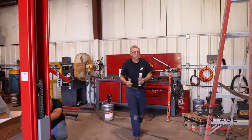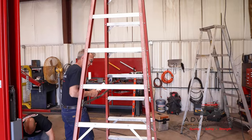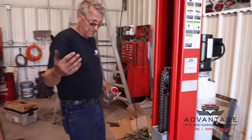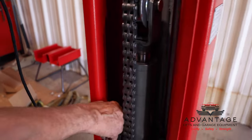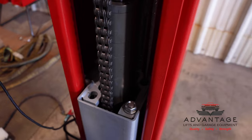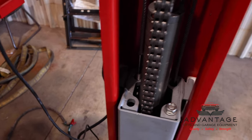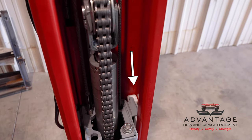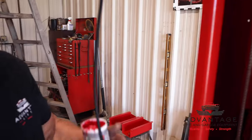Okay, one more thing I like to lube. Again, this won't show this in the instructions, but there's sliders inside here. If you get up here closer, you can get a look at them. They're the white nylon sliders. They slide in the corners. They last nearly forever, but again, because they're nylon and this is steel with weight on it, there's going to cause friction. So that's why I got this paintbrush.